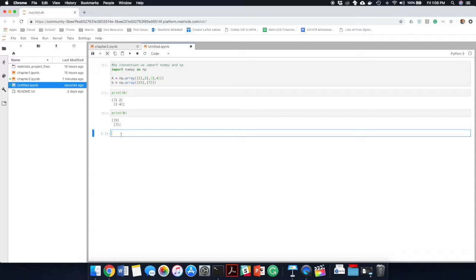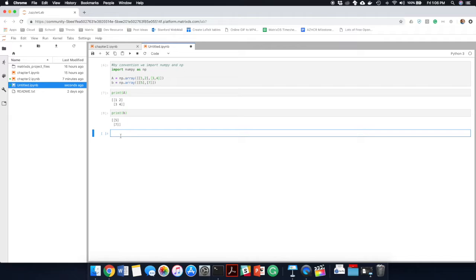Okay, so there is a system in place so that you don't have to figure out how to take an inverse of a matrix, which can be a fairly tedious thing to do if you've ever taken a linear algebra course. We're going to let NumPy handle that for us. So we know we've got this system, and we want to solve for x. In order to solve for x, we have to do some calculations.